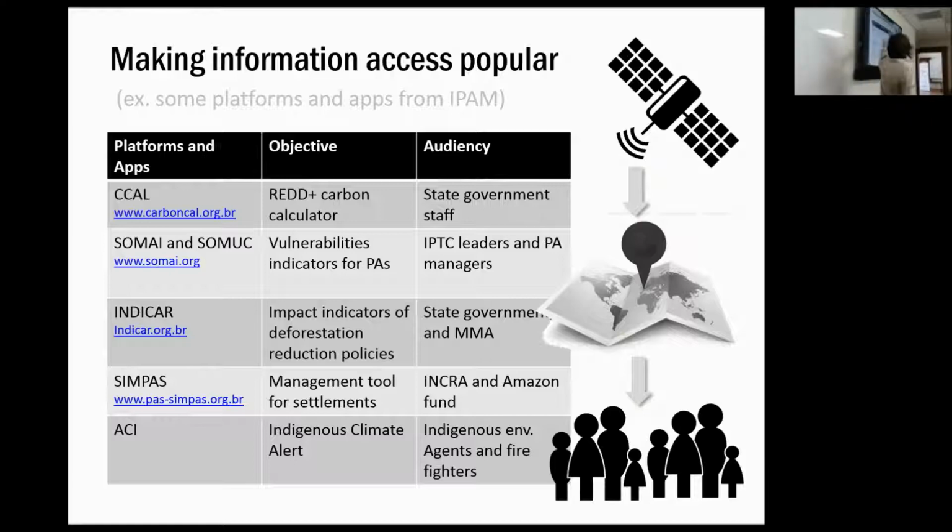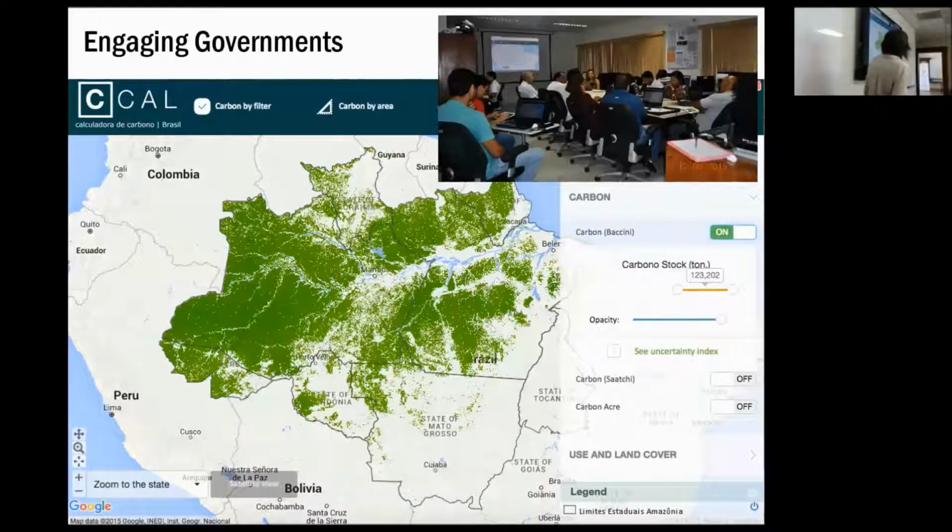And we also can get all this information that Evan presented and put in different types of tools. I'm just listing some of the tools that we have developed in the past years, but I'm going to show one of them.